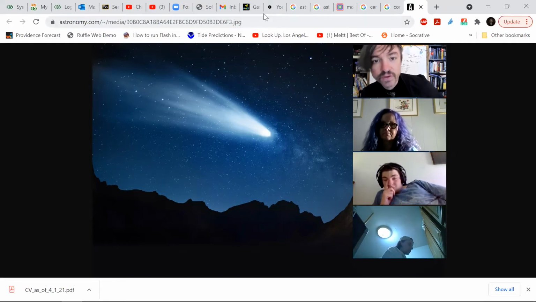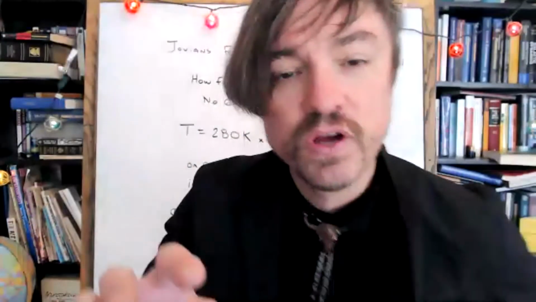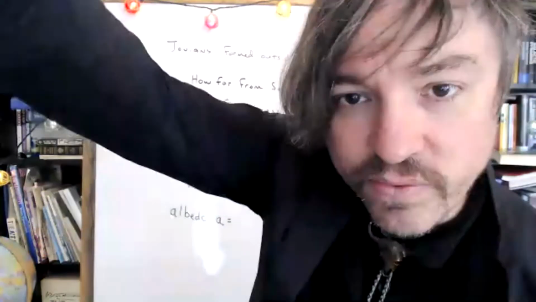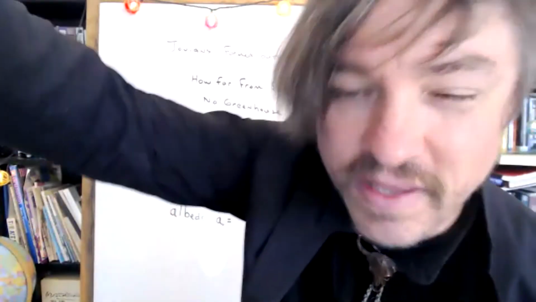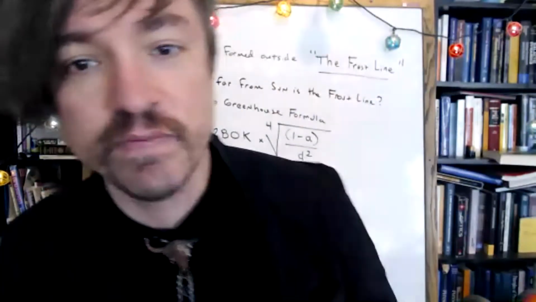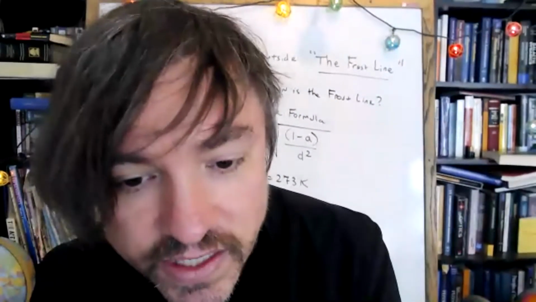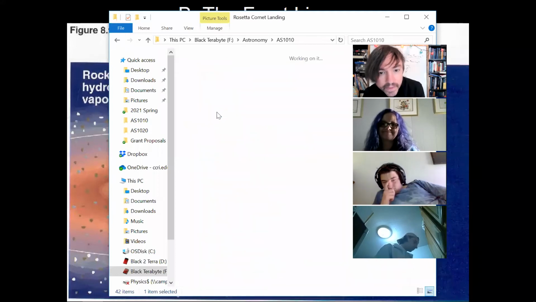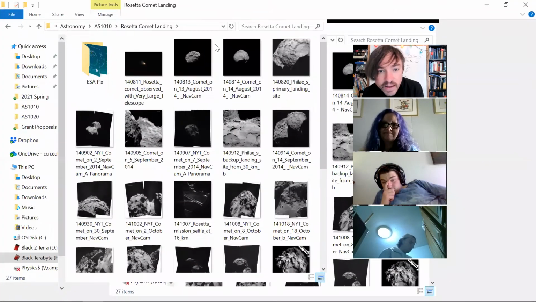To correct for this, we developed a spacecraft called the Rosetta Spacecraft that flew to a comet while it was in the outer part of the solar system, at least past the asteroid belt, and we attempted to land on it and take some photographs of it. Would you like to see a picture of what ice left over from the beginning of the solar system looks like? Of course you would. And I have them here. Here are some of these pictures of the Rosetta Comet.